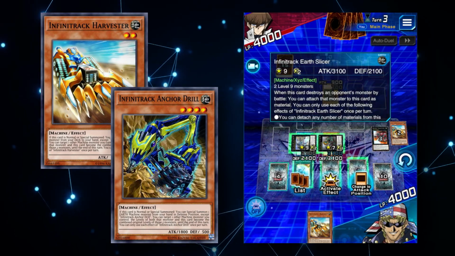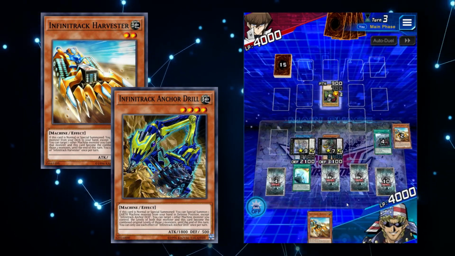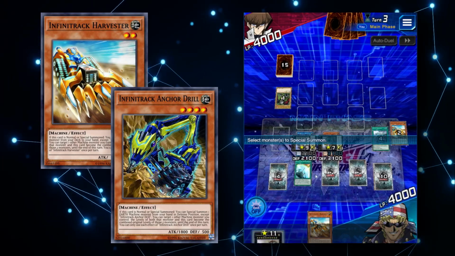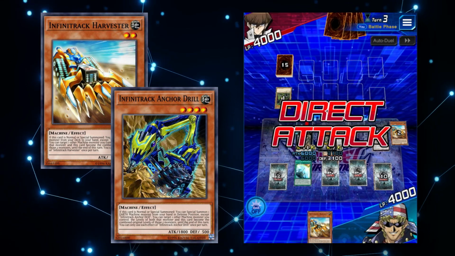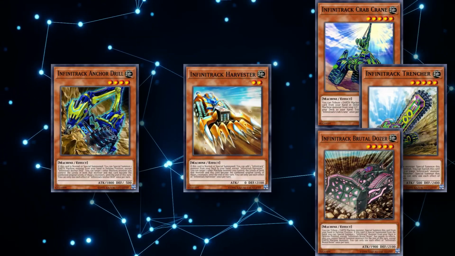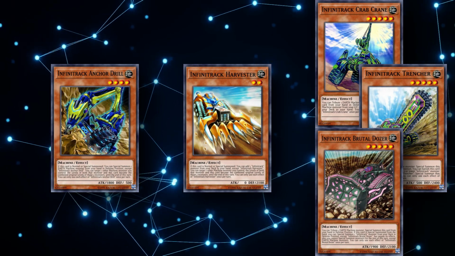Going first, on your follow-up turn, if you have the Earth Slicer on your field, by it still being there or by it reviving itself again, you can use the Outrigger to turn it into Leeb, which makes itself 6k and easily attacks for game. This final combo is pretty much the best combo in the deck, and it's not that hard to get with the Heavy Forwards, a searching ability.